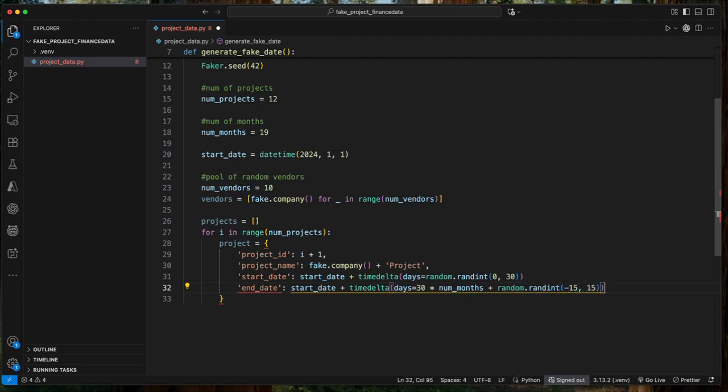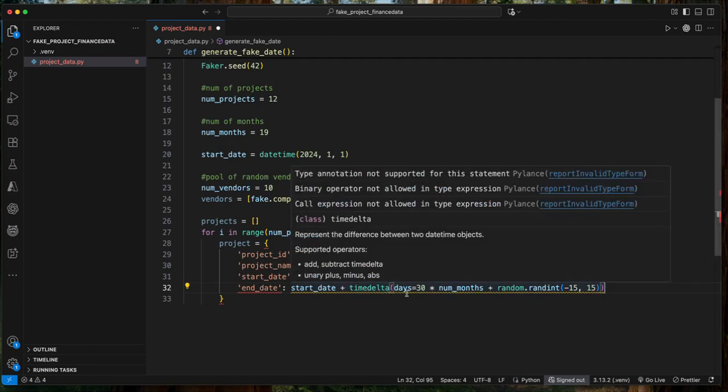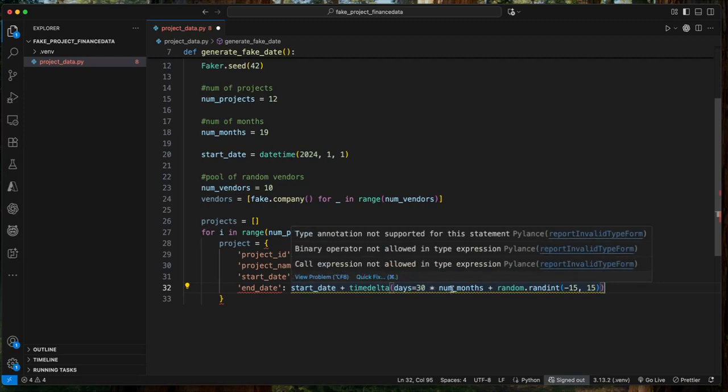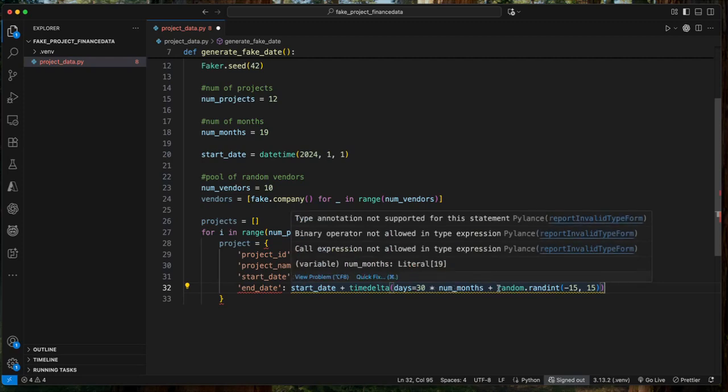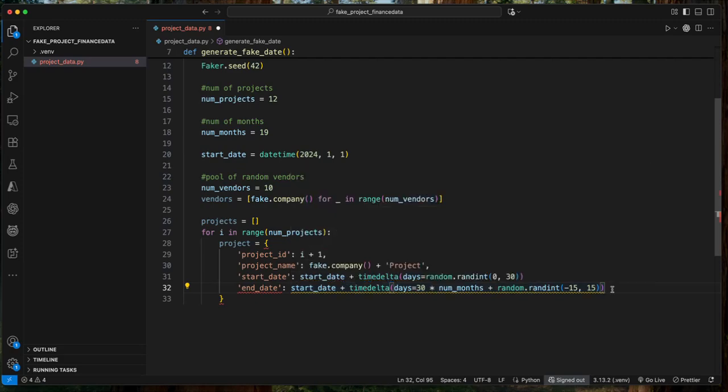Something's wrong there. What did I miss? Start date plus timedelta days equals 30 times number of months plus random int. Why is that awkward? Oh, because I forgot my comma.